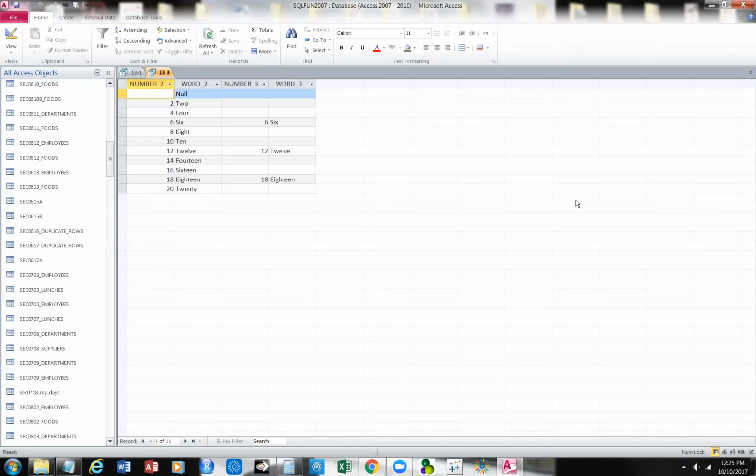But out in real life, what's typical is that we have some dimension table with some primary key in it that we use to link into a fact table, and we might do that with dimensions.